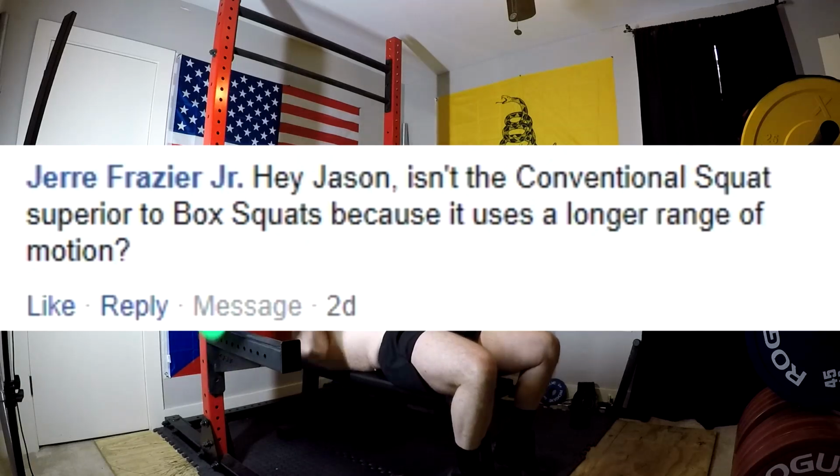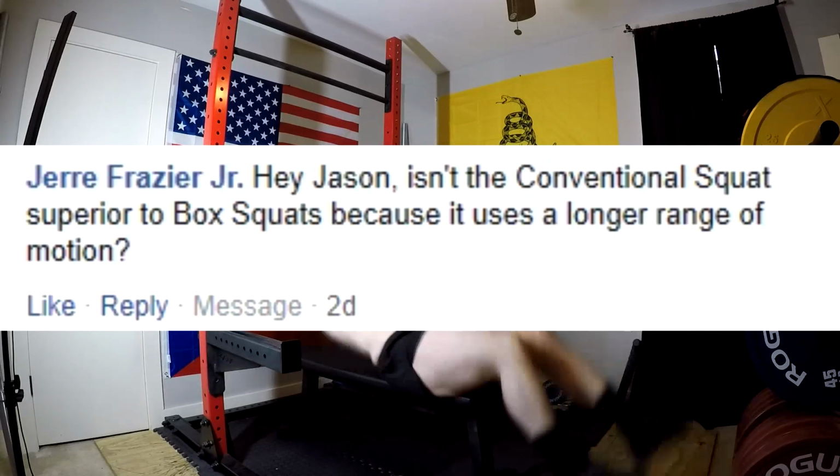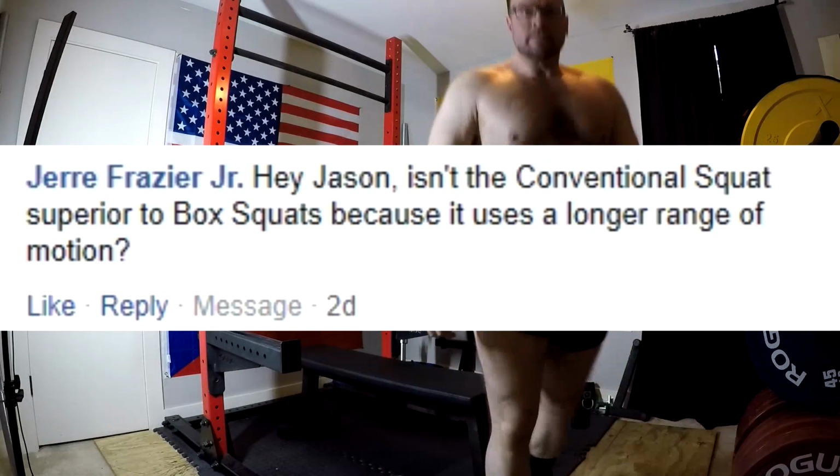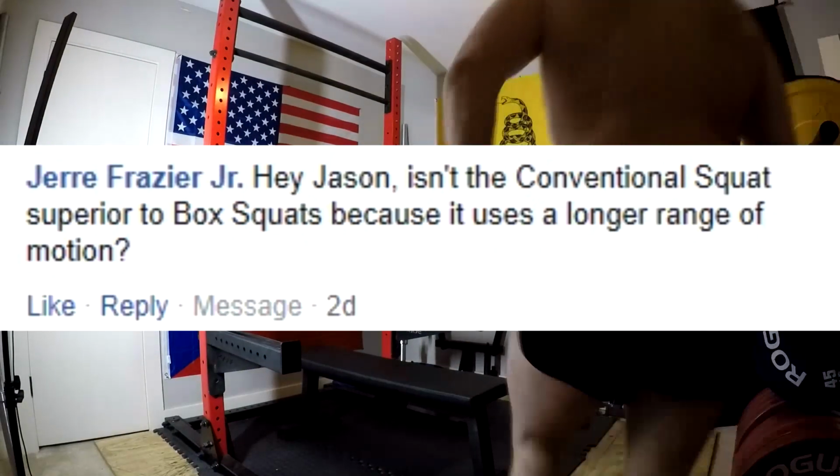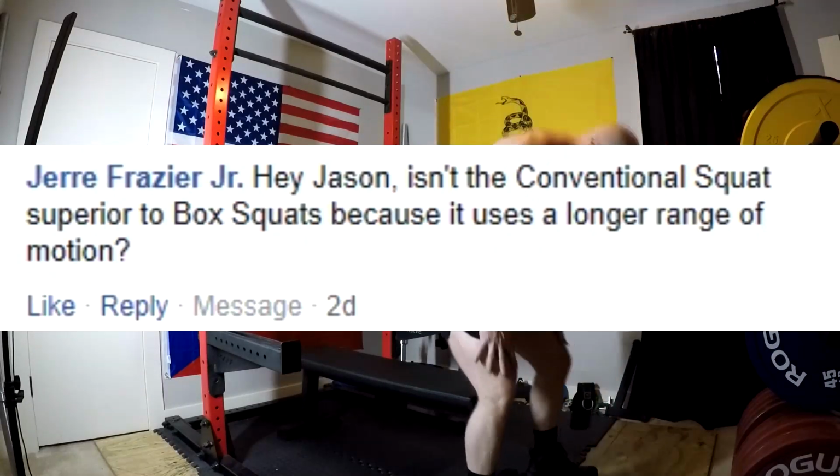Some people do extremely deep boxes. There are people who set their boxes to be 5 inches below parallel, which is pretty much like an ass to grass squat or a full squat, right? So this really varies. It's not like that at all. It's a bizarre question because the height of the box that you set up determines your range of motion, right? It determines the range of motion.